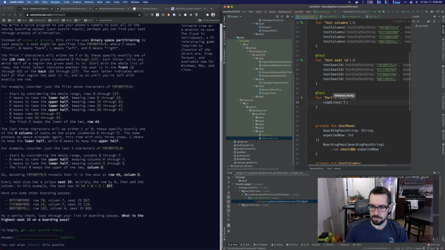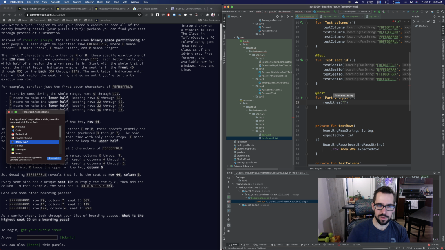Come on. Did I lose my cursor again? I just upgraded IntelliJ and this new version's kind of buggy sometimes. It looks like it's just locked up. What's going on?